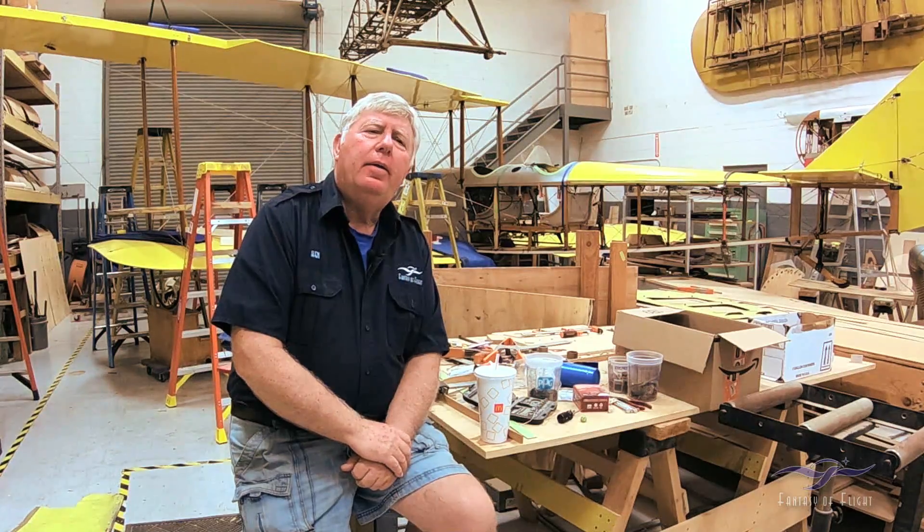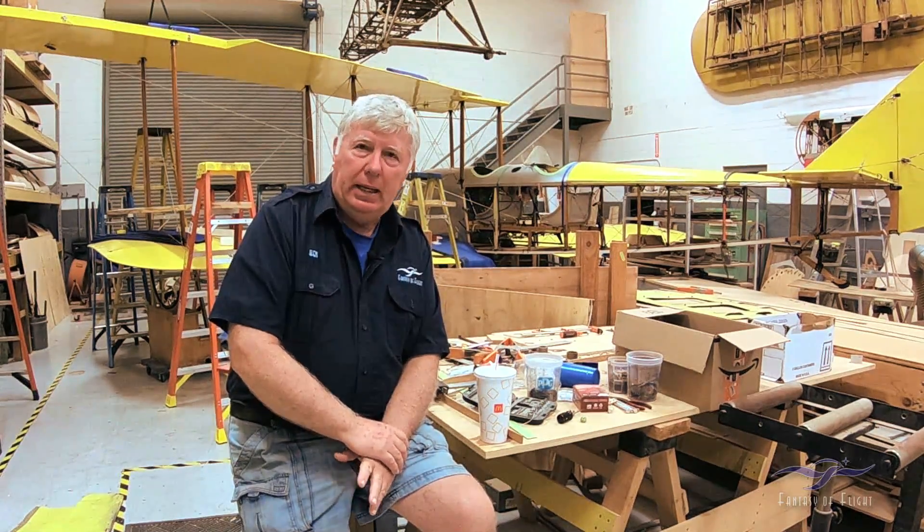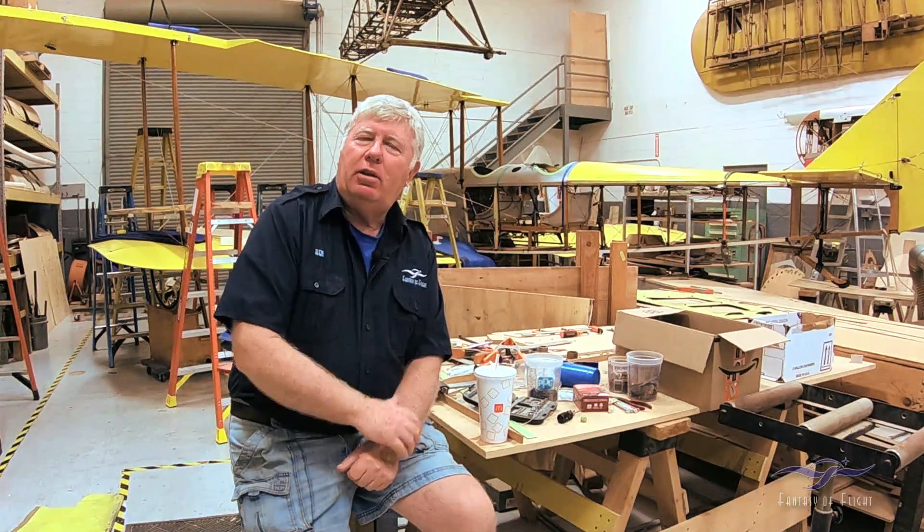That's going to wrap us up here for November. Happy Thanksgiving to everybody — we'll have another update by the end of the year. The airplane's going to all come apart again. Obviously, to get the fuel tank put in we need to sort that out. At a certain point we can actually start plumbing the fuel tank once we get it cleaned, final painted, and back in the airplane. We've also decided the fuel tank that's in the top center section is going to have to be tumbled as well — so these steel tanks are kind of an issue for us.